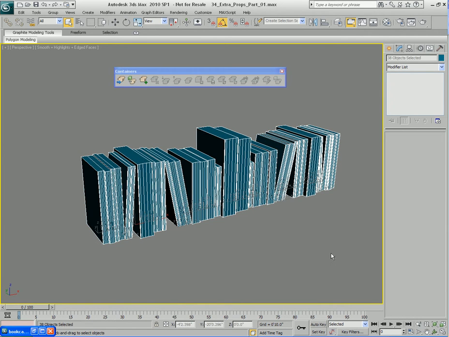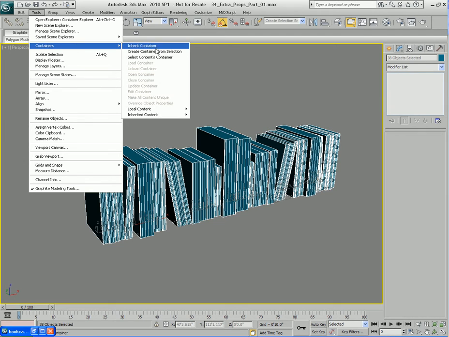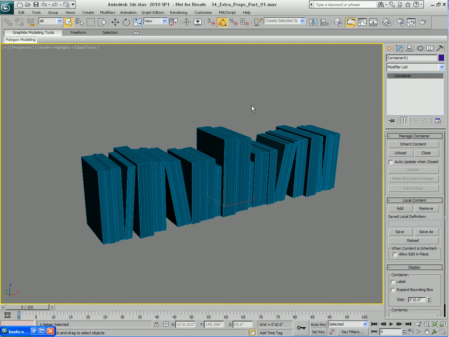And when I select these objects, a couple of these buttons become active. So let me close that. Let me do it by the main menu so you can see what these container commands are. So I'll go to the Containers menu, and I have a few options here. Based on what you're doing in your scene, some of these options will be grayed out, some of them will be active. After I select my books, I can actually go ahead and create a container from selection, so I'm going to go ahead and do that. So I'll create a container from selection.